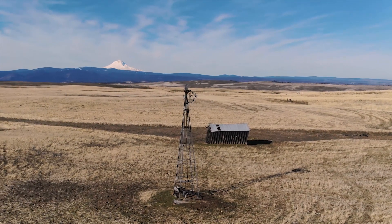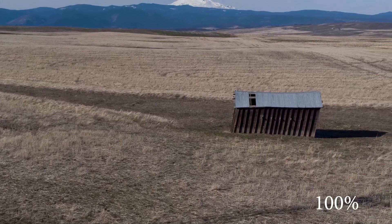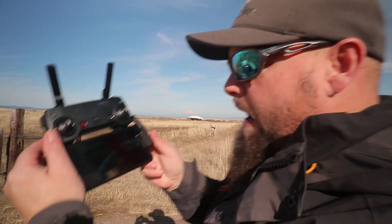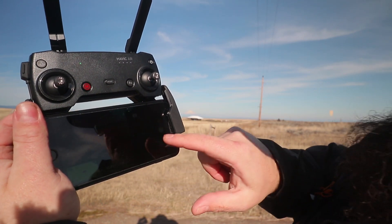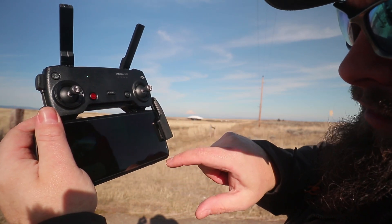I'm struggling to find a decent composition but we'll switch over into photo. I'm shooting JPEG plus RAW — always shoot these things in RAW just like any other camera. I'm definitely annoyed by the fact that I don't have a digital readout on my remote as well as not having an exposure compensation dial. So rather than using the dial, I'm going into the menu and there's an exposure compensation right there so I can darken or brighten my shot, or I can go to my shutter speed and change it that way. Unlike the Phantom 4, you cannot adjust your aperture settings, so you're left with only ISO and shutter speed.